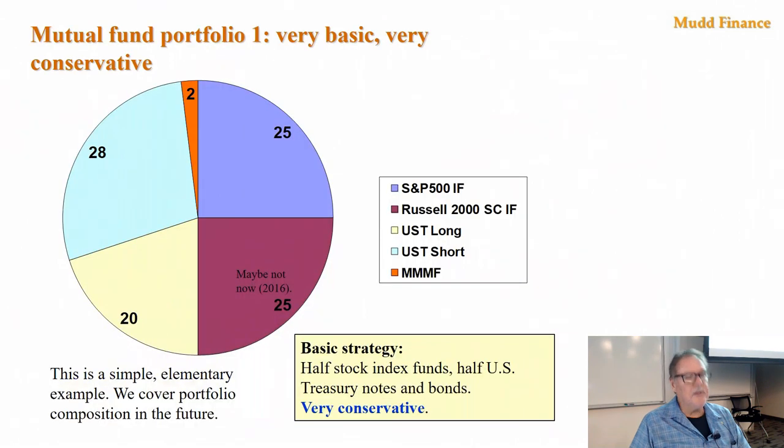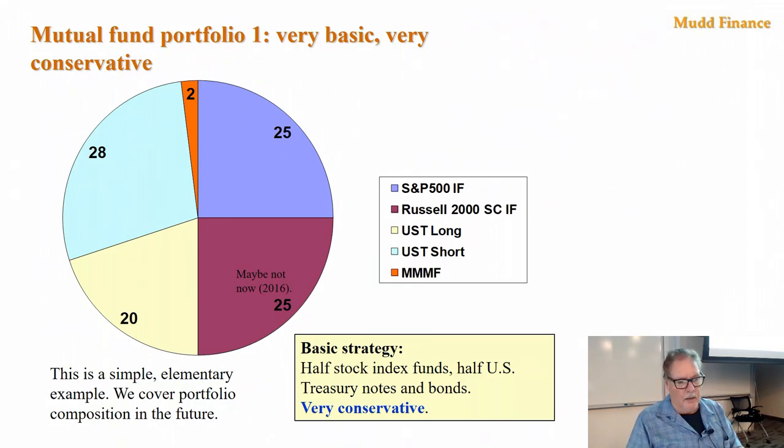Now, let's take a look at some portfolios. We started this section by saying it's useful to think of holding your financial assets in the form of a portfolio. It's useful to think of banks managing their assets as portfolios. By definition, mutual funds are portfolios, the portfolio of stocks that make them up. And so I'm giving you a sense of what some conservative, aggressive, etc. portfolios would look like at the present time. Now, there's no set rule on this. It's just an example that's kind of typical.